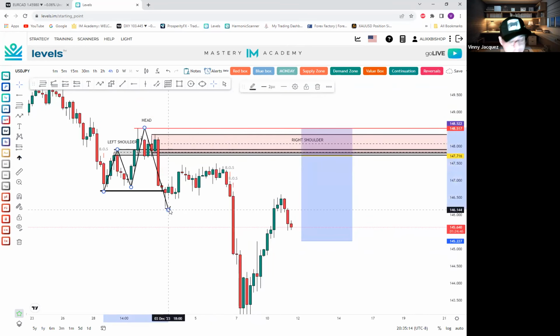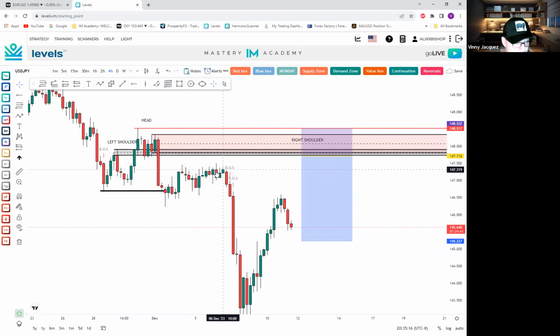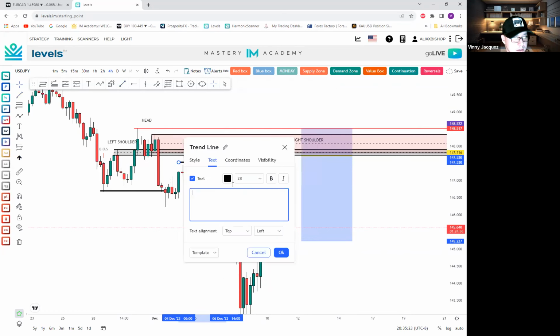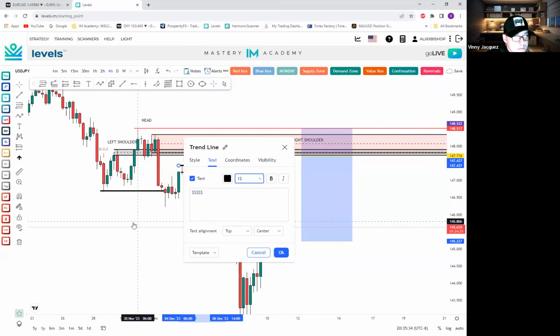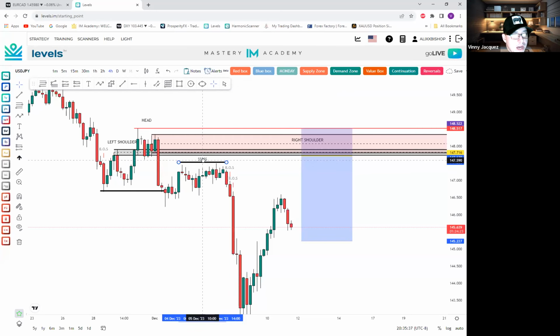We also have a new starting point right here as well. But I honestly like this setup because of the liquidity. We have equal highs. Right, we got equal highs, and then we have a starting point, aka your supply zone, right along with a shoulder. So I like this higher zone as well.